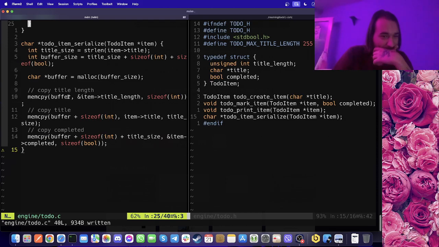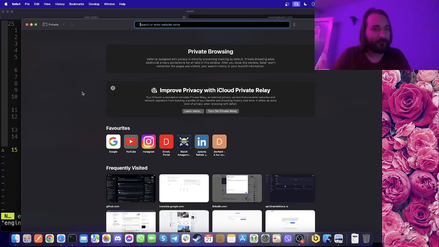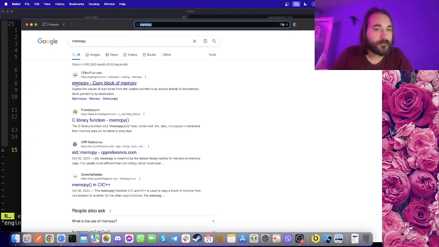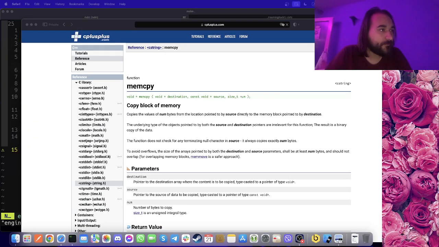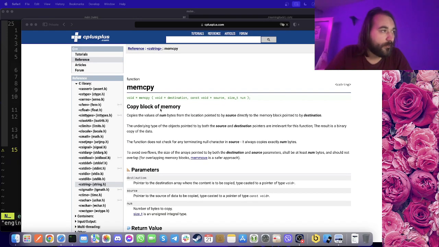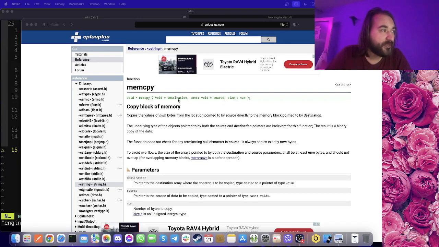So first goes the title length. Actually, how does memcpy work? Copy block of memory. Okay, so we have a destination, source, and num.